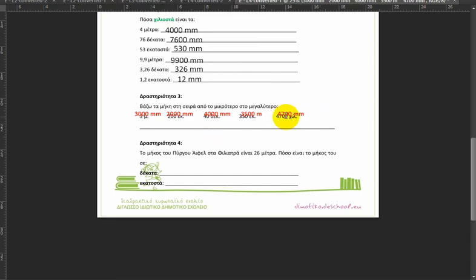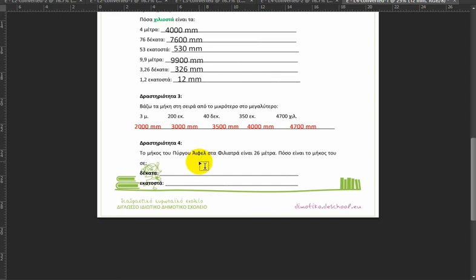So let's put all of this in order. I'm going to rewrite it here. Oh, it actually wants them in order from smallest to greatest. So this is the smallest one, and it should go here. Then the next smallest one is already in place, 3,000. Then we have 3,500. And I have made a mistake in writing meters. It should be millimeters. Sorry about that. And there you go. That's all of them. If you wanted to rewrite them back in their original state, that's fine, but it's not really necessary.